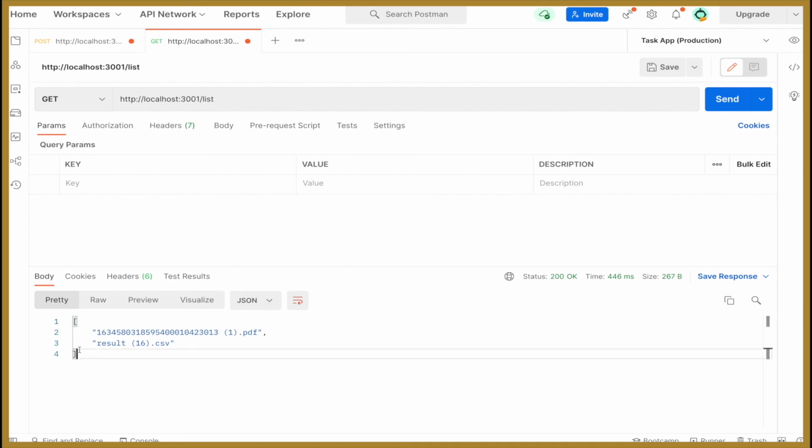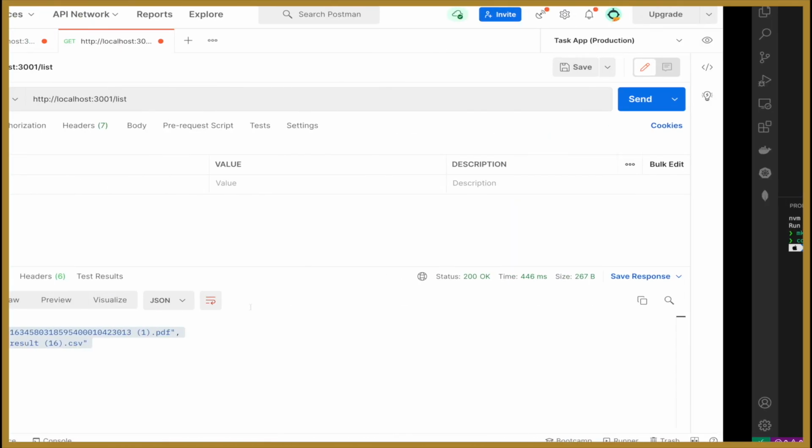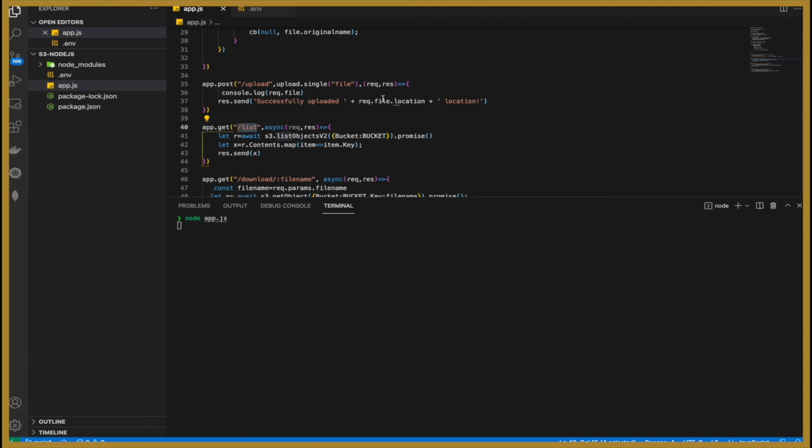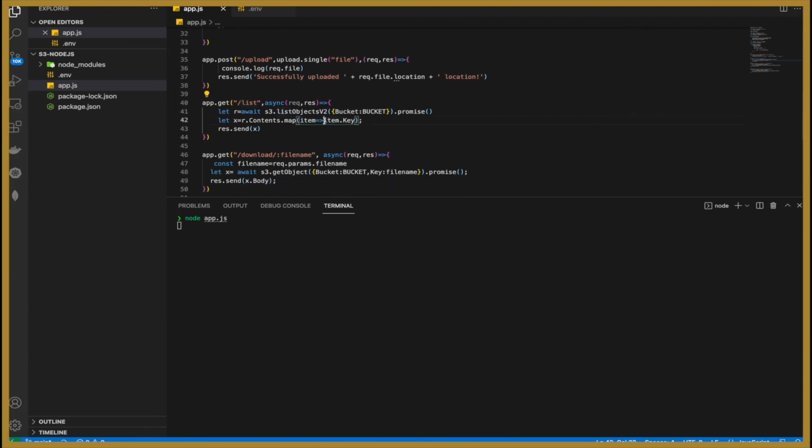So here you can see we got the names of those files that are available inside the S3. And if you need more properties, you can go here, and right now I am just returning the key here, but if you need more properties, you can return them as is. So let's just leave this as of now, and let's try to download the file.